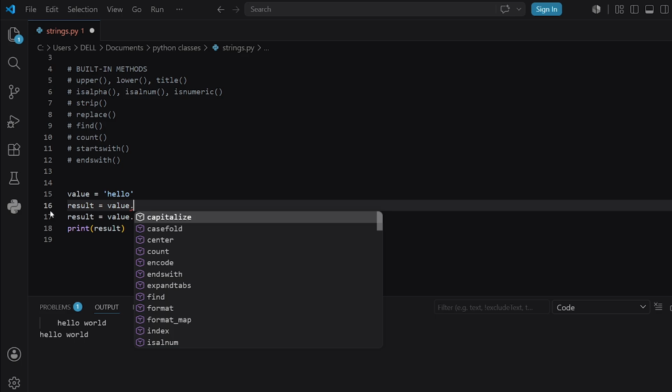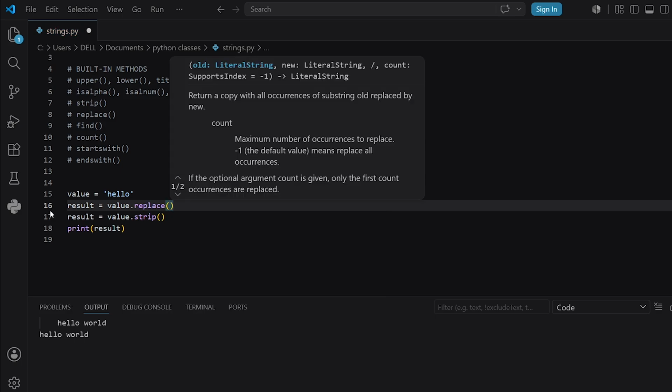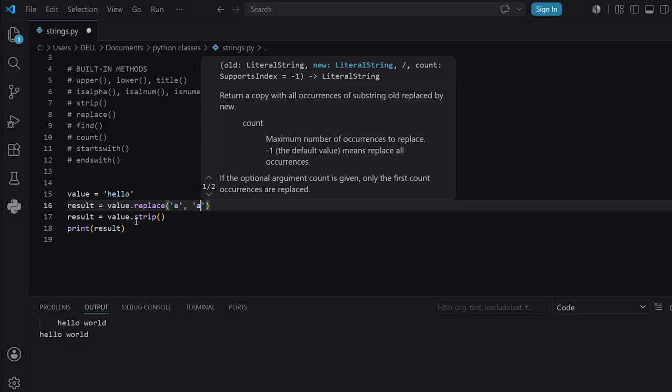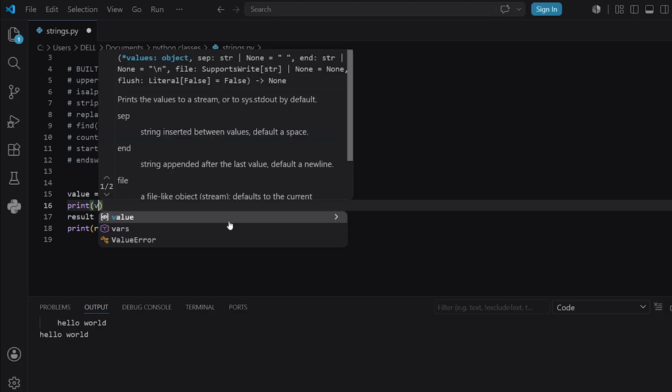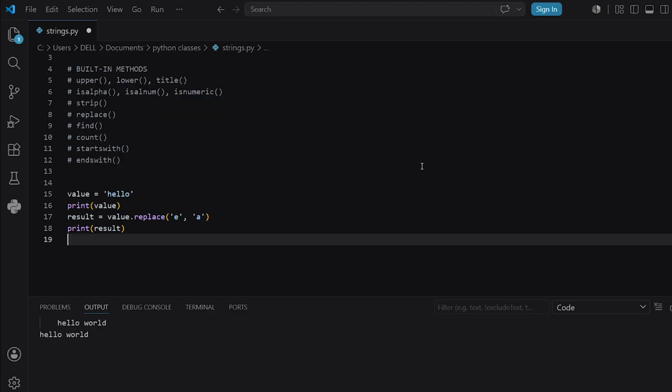And here I'm going to provide what I want to replace. So I can provide E. Now I want to replace it with A. So let me remove this. I'm going to be printing out the value before the replacement. So here we have print value. Now if I run the program, you can see originally we have hello. Then after the replacement, we have hallo.